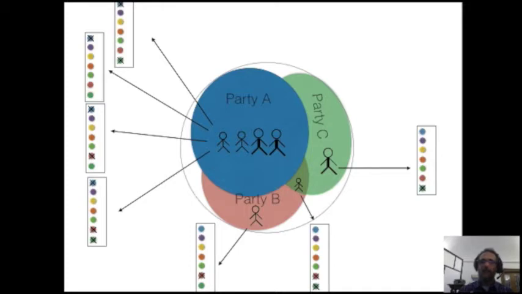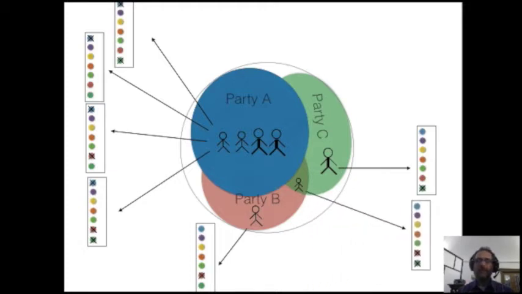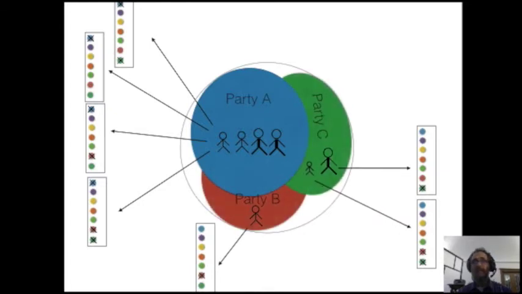And in fact, if there was no A party, B would be bigger than C. But once we have assigned the ballot papers to A among the remaining votes, C ends up bigger than B. And so on. So we assign to C all the ballot papers of the intersection between B and C. And C becomes the second party. And then we assign the remaining paper ballot to B.